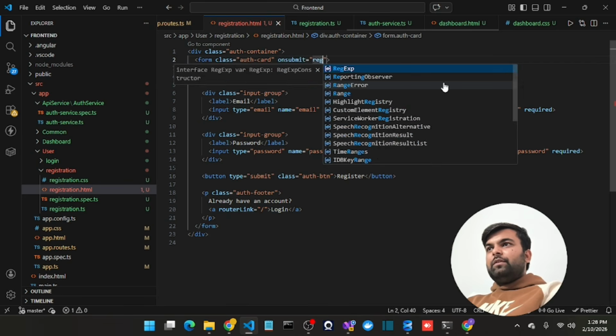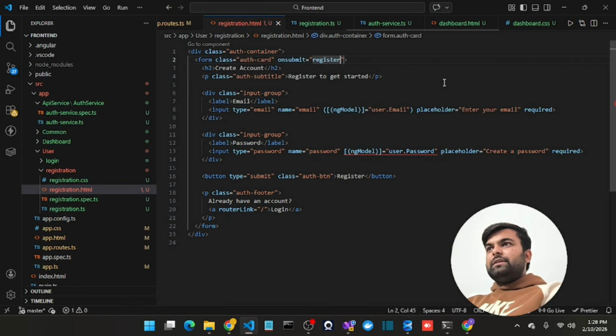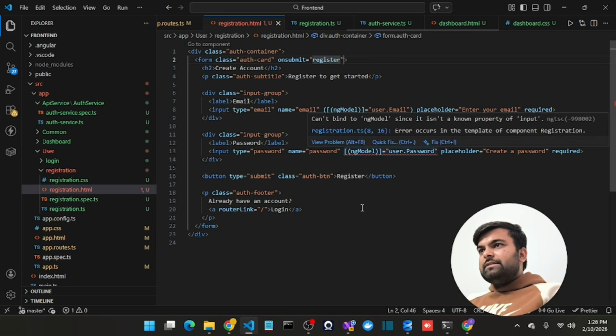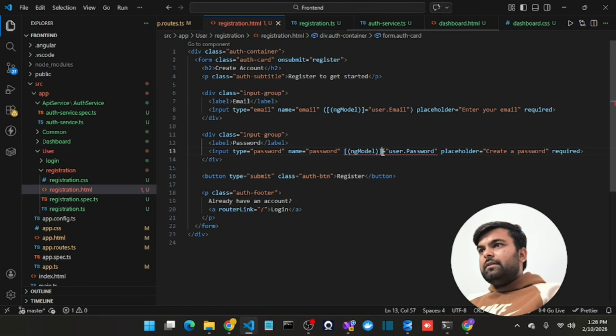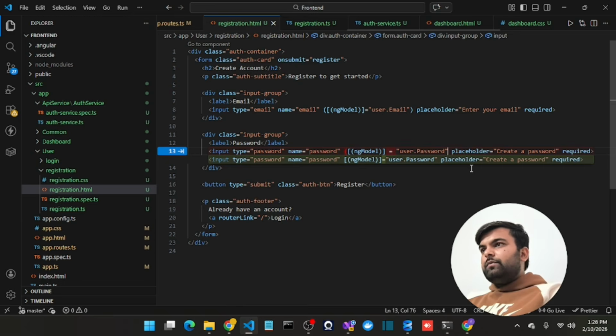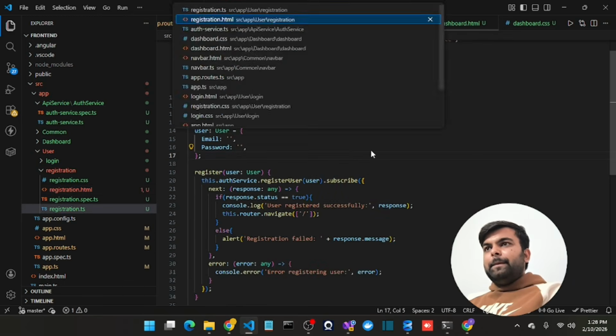We have to call the register API as well. I am surprised why it is giving me the error.